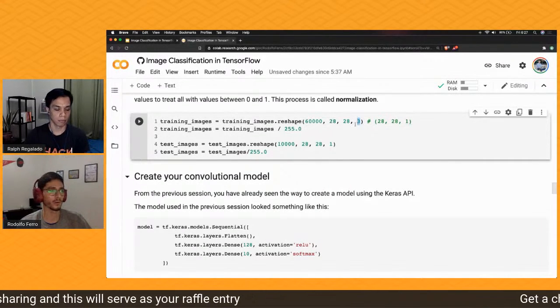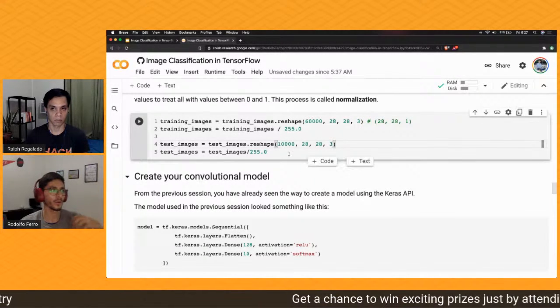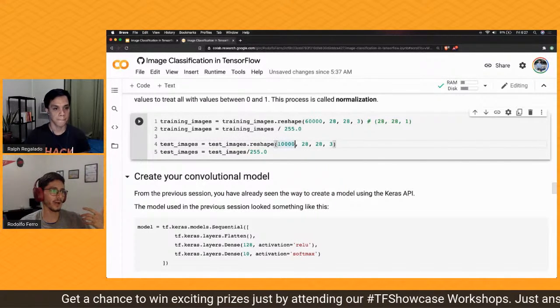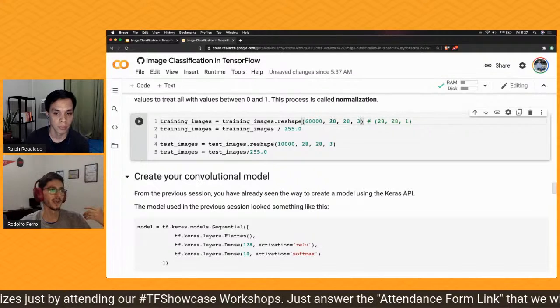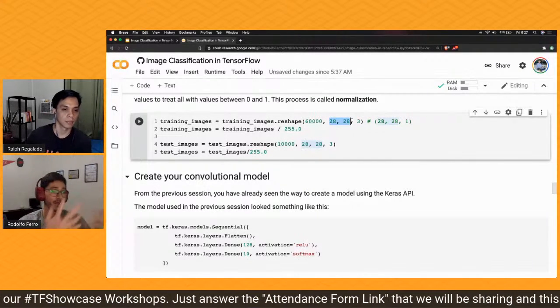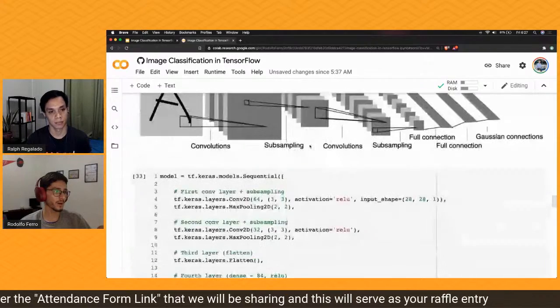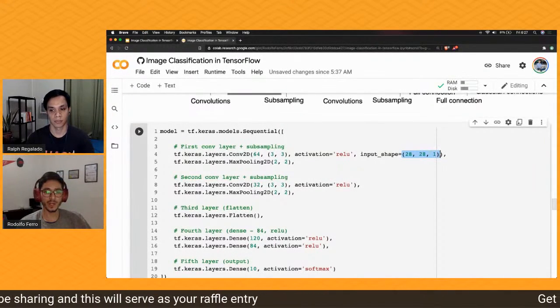So if we are planning to work with RGB images, we are going to have a reshaped tensor of images with these dimensions: the number of images in our subsets, the size of the images, and the number of channels. And when we create our model, we just need to specify the input shape in this part.